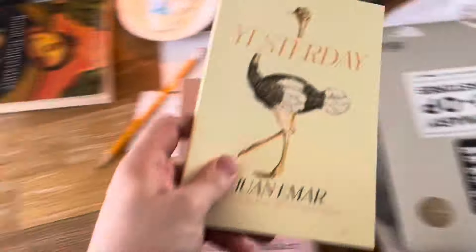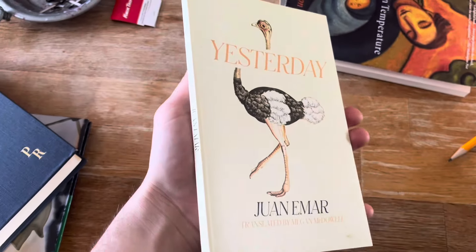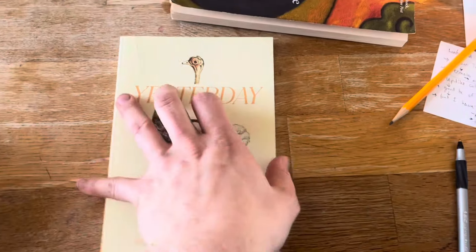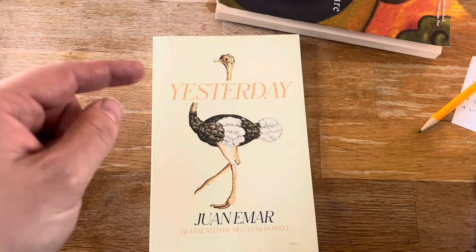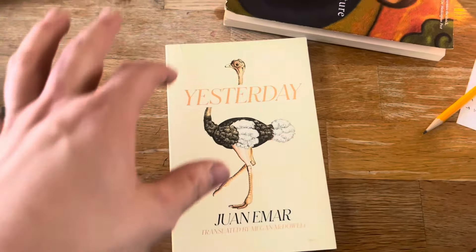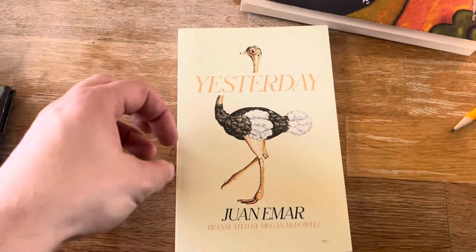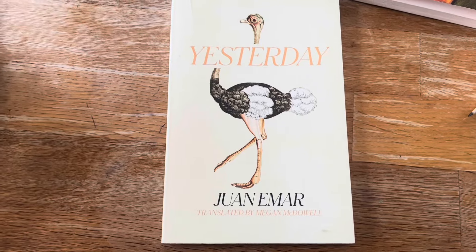Another thing I might read is Yesterday — I need to freaking read Yesterday. This was given to me by a friend, it's gorgeous, a New Directions book — for an Aira head. I predict it'll be a no-brainer for someone who enjoyed Nicholson Baker, Tabuchi, Aira, Sheila Heti, Ticknor — that kind of microscopic close-look book, squeeze all you can out of a day. I could be getting it totally wrong about what it's going to be about, but I predict it'll be a great read.